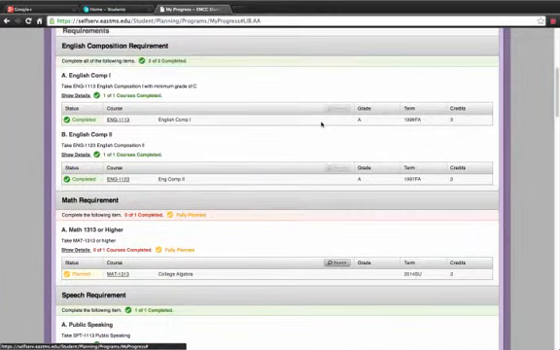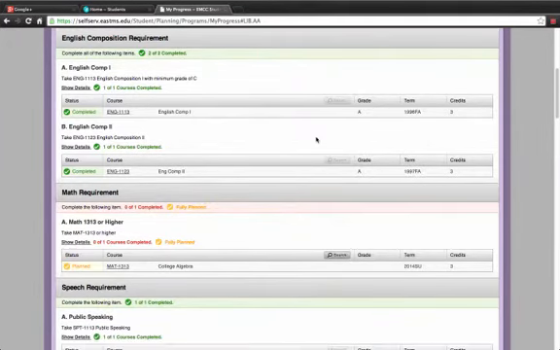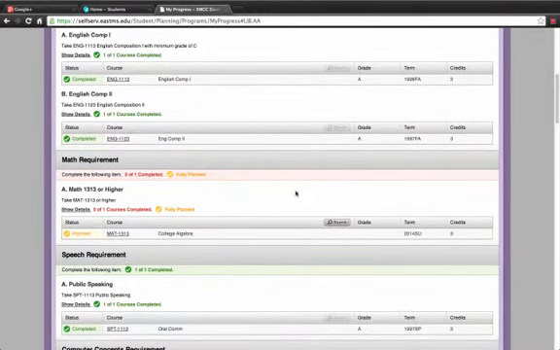Below are the requirements for this liberal arts program. In order to receive an Associate of Arts, I have to fulfill each of the requirements that are listed below. And you'll notice that as I complete the requirements, it checks them off the list. So in our rules, we explicitly require English Comp 1 and English Comp 2. Whereas in our math requirement, you'll notice they can take Math 1313 or higher.